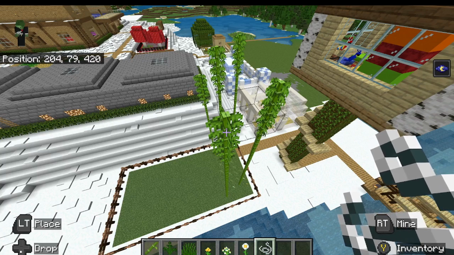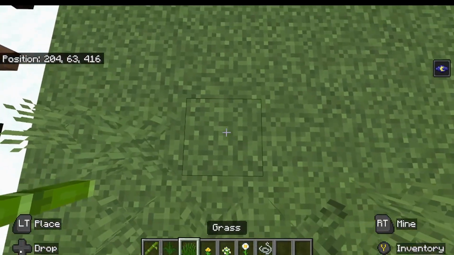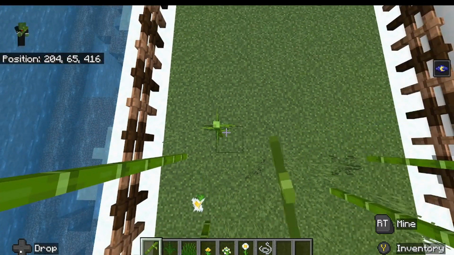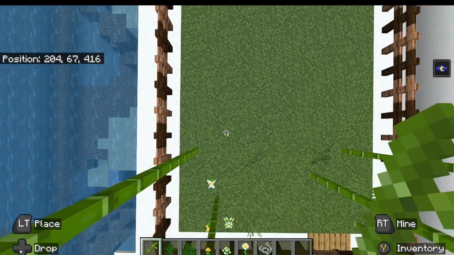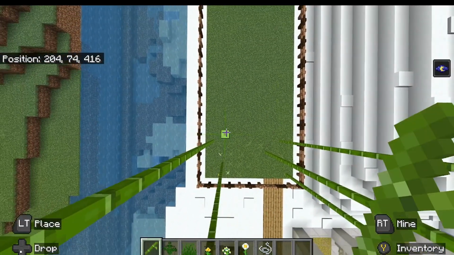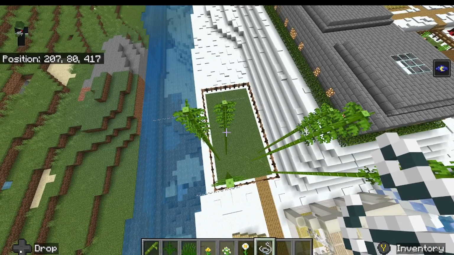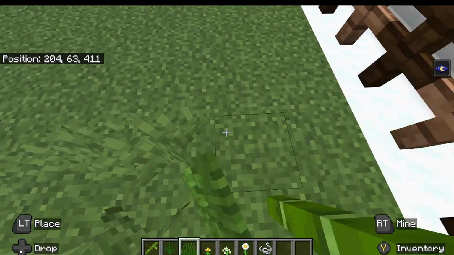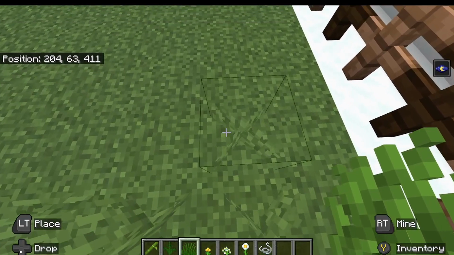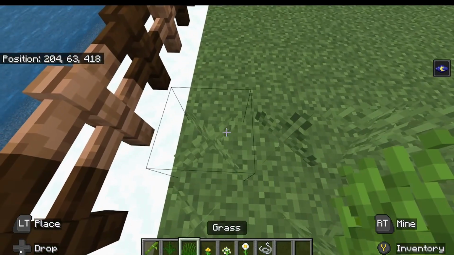Now, next row. So behind it, you want to do 1, 2 tall grass, then a bamboo that goes 15 high. Place that like that. Then next to it, to the right, place a fern, 2 tall grass, 4 tall grass actually in total. In the next row, you want to go 2, 2, miss 1, place 1, 2, 3, fern, then another tall grass.